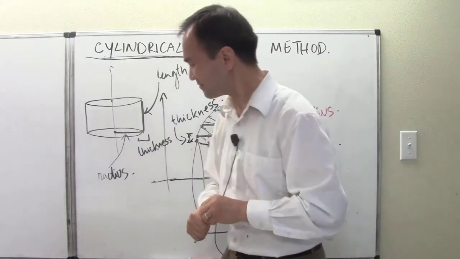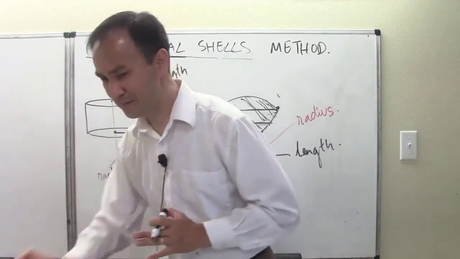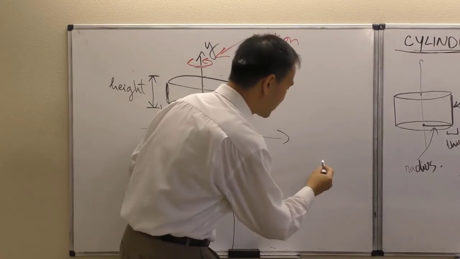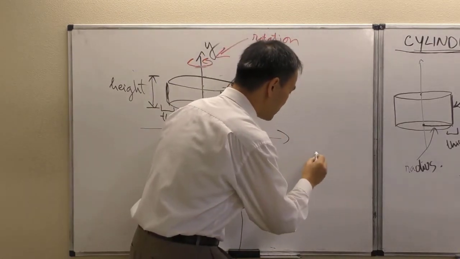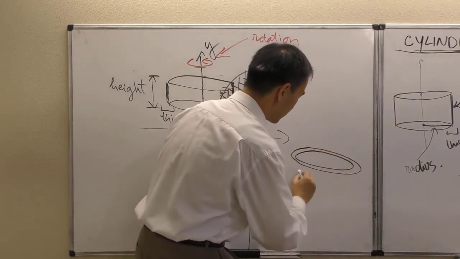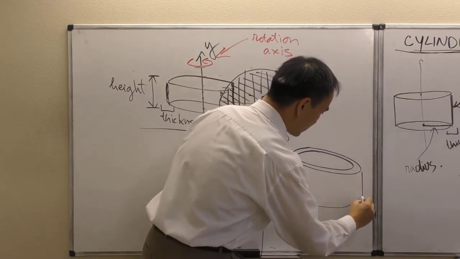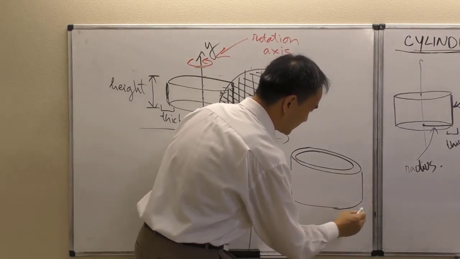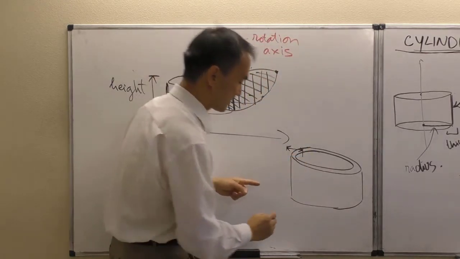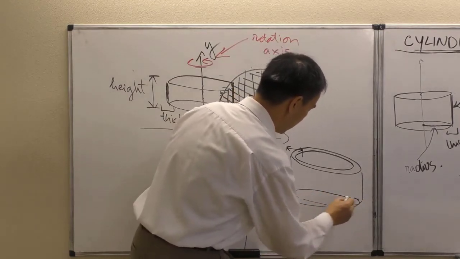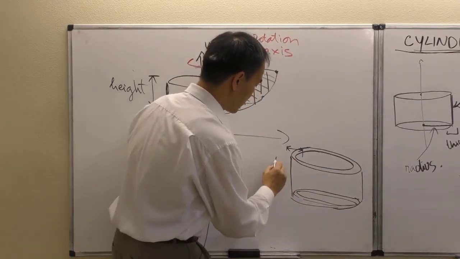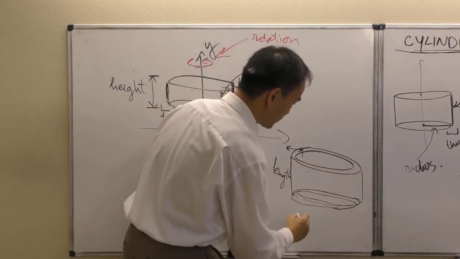So really, imagine that, let me draw a different version. On the space of my board right here, this is the shell that we're doing, but let me try to put in your imagination a shell that still has some noticeable, recognizable thickness. All right, so this is thickness right here. That's thickness. And then we have, see, this is the length of the shell, and we have the circumference.